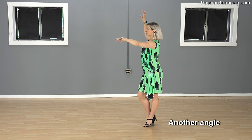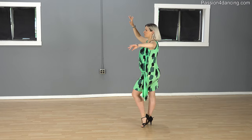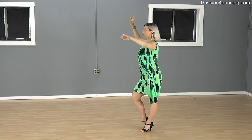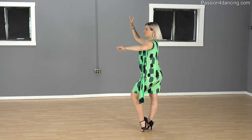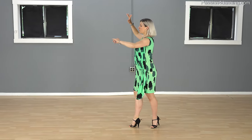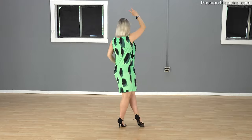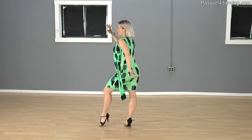And back into half a box, back, side, and close. And now this is a crossbody lead. So ladies, you walk forward, four steps, forward, forward, forward, forward. You're gonna spiral to the left now on the right leg. Continue turning forward with the left step.